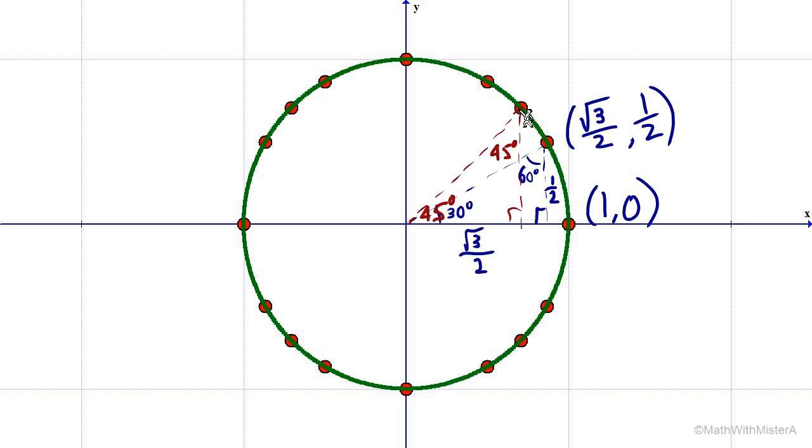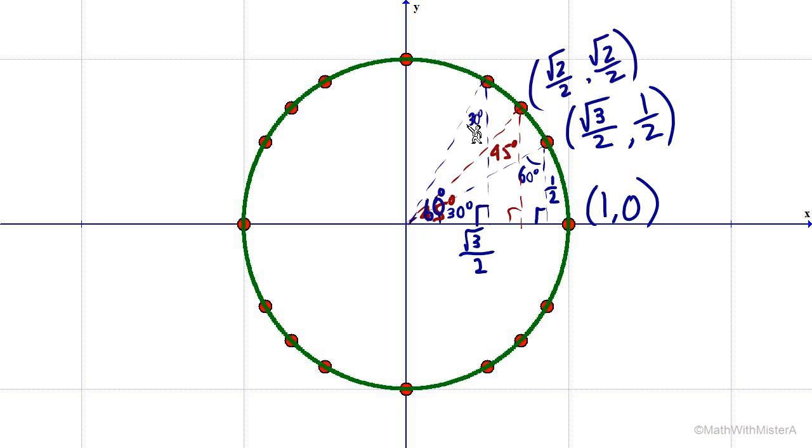The next angle measure at 45 degrees represents the other triangle I have to remember, a 45, 45, 90 triangle, and since these angles are equal, these two sides are equal. The x and the y coordinates are equal, and they are both radical 2 over 2. So the fractions I have to remember aren't too difficult either. It's a radical 1 over 2, which we can simplify to just be 1 over 2, a radical 2 over 2, or a radical 3 over 2. And if you wanted to get fancy, you could say that this 1 right here is a radical 4 over 2, which simplifies to 2 over 2, which is 1. If it helps you remember these ordered pairs, then go for it.